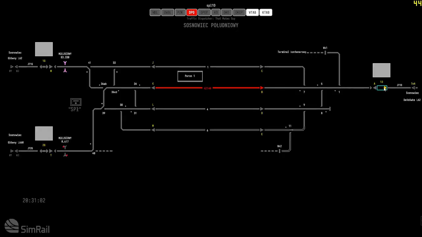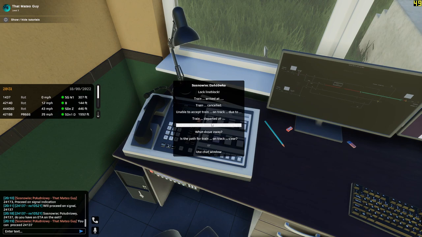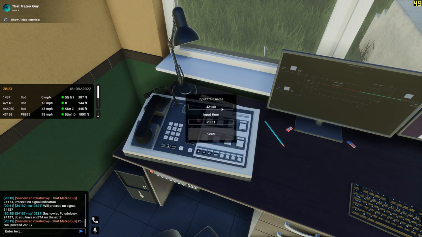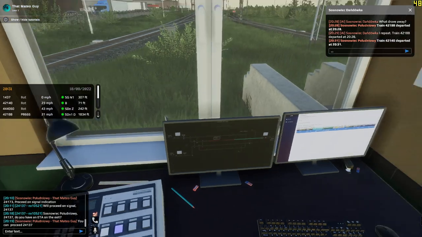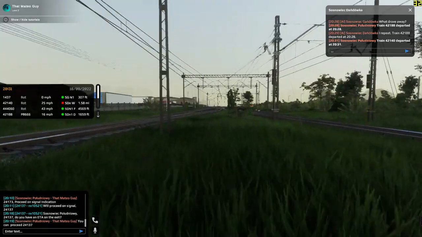So if I go here, no. I need choose interlocking direction. Can I please route you there? No, I okay, there we go. Now I should be able to route you there. Right? Are you gonna work? Hopefully, maybe. Why you no work? Okay, there we go. 42140 is departing, so let's tell this guy 42140 is departing. Very good. Now that we have a break, okay, let's just go explore, shall we?